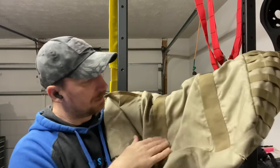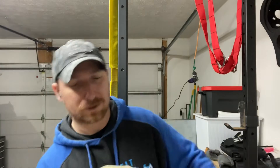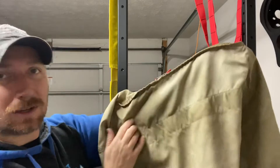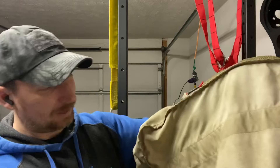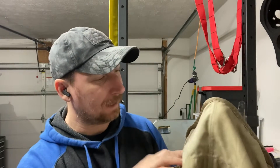All right, so I got the big scrub done - the initial one. I think it came out pretty good. The little dots we had on the straps disappeared. Inside came out really nice, maybe a little bit brighter. We're gonna go ahead and give it a soak to see how that comes. There are areas where it looks lighter, and I'm not sure if that's gonna change. That's kind of why I'm attempting the soak - to see if maybe it's some dirt that'll lift out, or if that waterproof membrane came off in those spots.